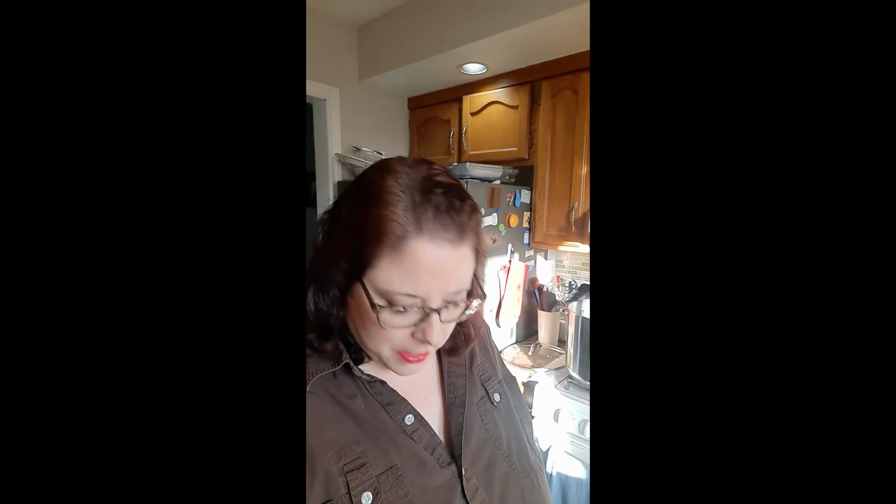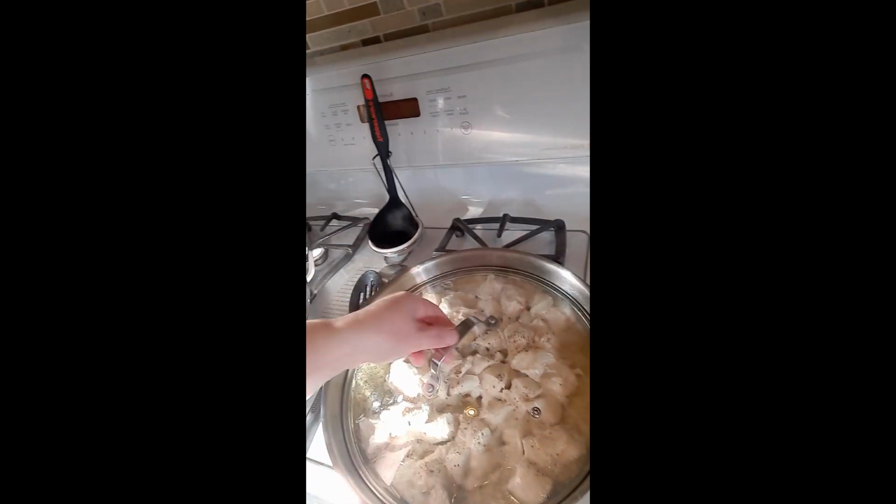So anyways, today we are getting to the canning of the chicken. I already washed all the chicken breasts and I took off all of the fat. So then I'll show you here. This is my kind of prep station. So here's the chicken all washed, ready for me to cut. I started to cook some.